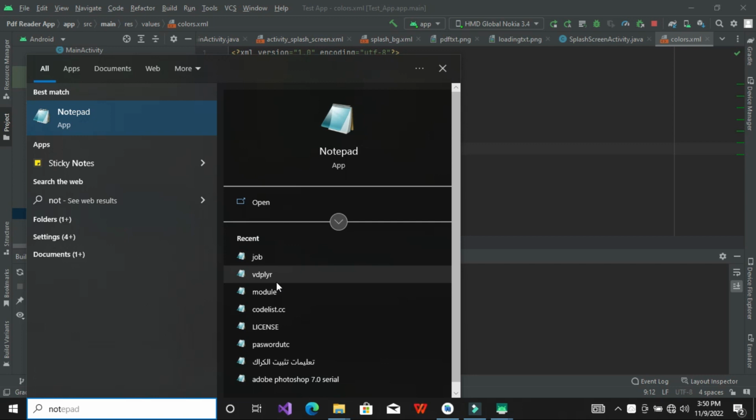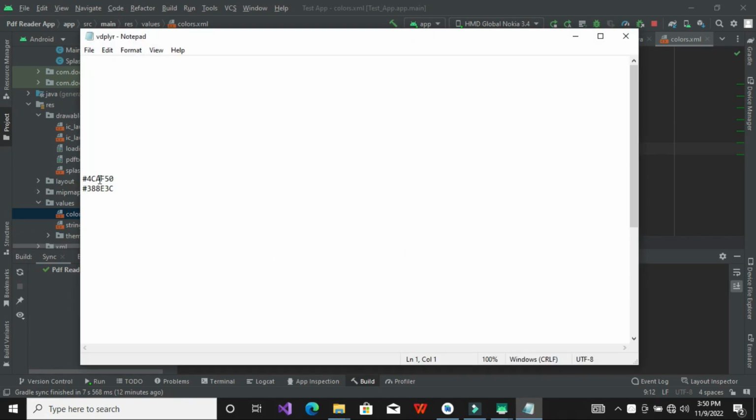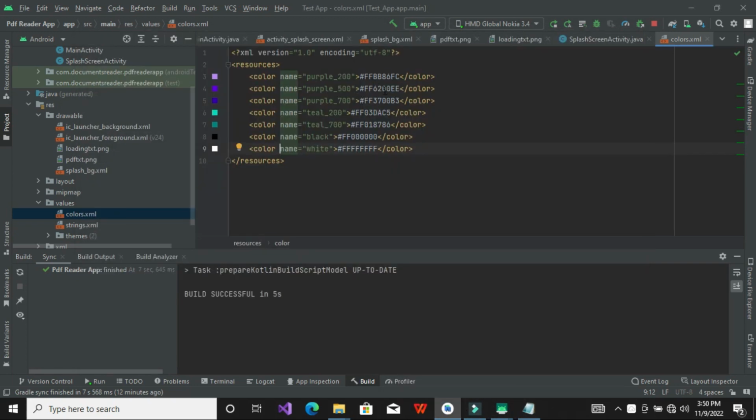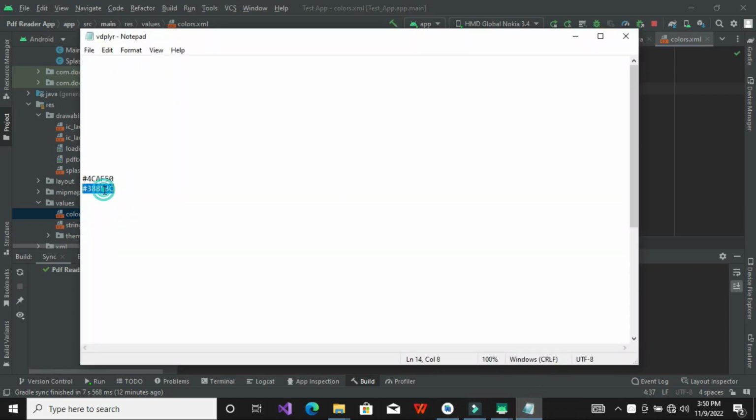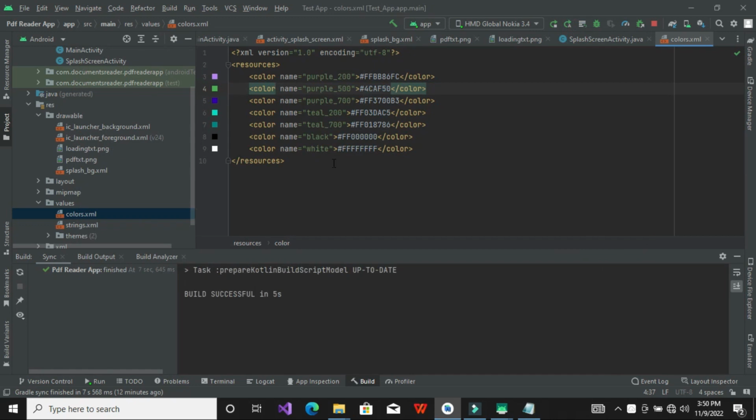So I'm going to put it here. I don't know which one is dark and which one is okay. So these are the colors that we're going to use now. So guys, let's go and test it and see how the splash screen and the theme look. This color that I've changed here acts as the theme color of our application.